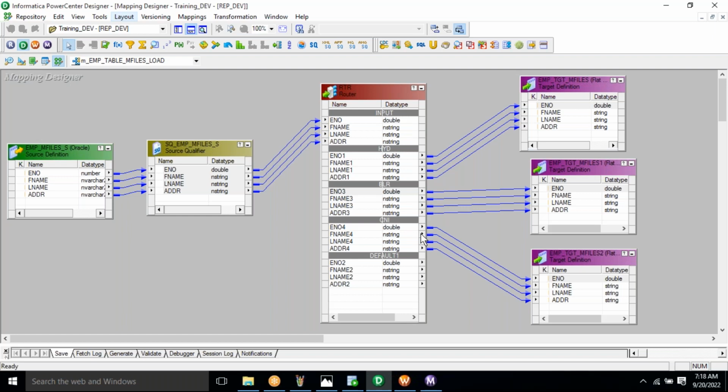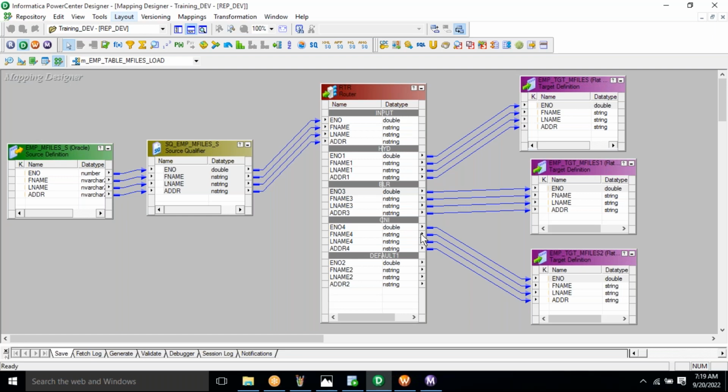If the client says every day the file count changes, then we should not follow the static files generation approach. We have to create a mapping in such a way that even if they have added thousands of new address records in the source table, without changing anything inside the mapping or a session task, our mapping should generate thousands of files in the target automatically.